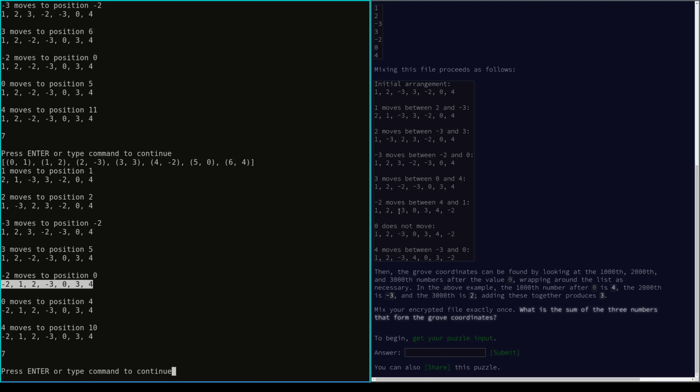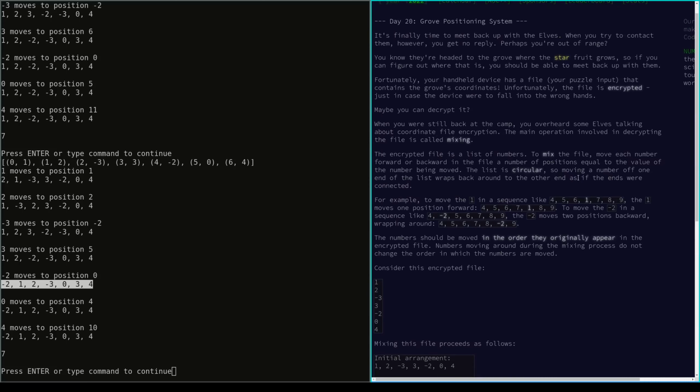So why does it have to go to the end? Because I don't know why, but that is a bit of an edge case. I don't know if here there's some explanation. For example, to move 1, blah, blah, blah. To move in a sequence like this, the moves position backward, wrapping around. The number should be moved in the order they originally appeared, blah, blah, blah.